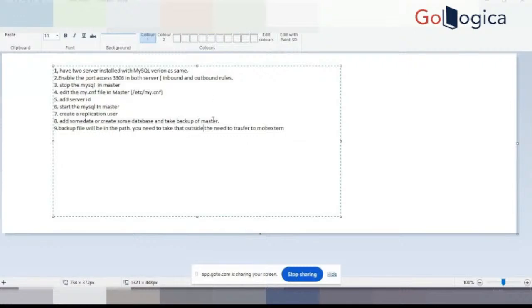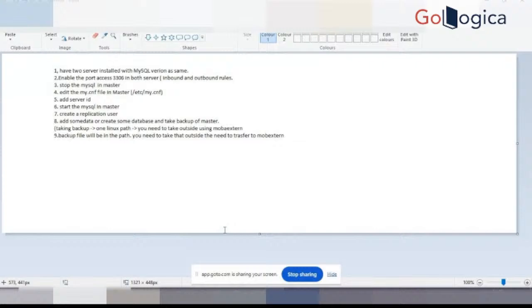If you take the backup, you will give one path, right? The backup file will be stored in one Linux path. From that Linux path, you need to take it outside using the mobile external drive.